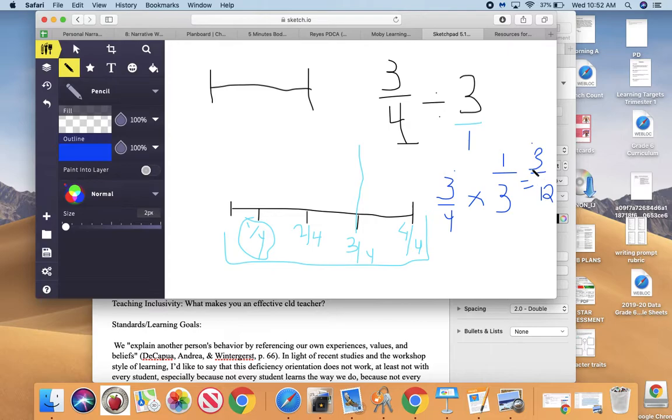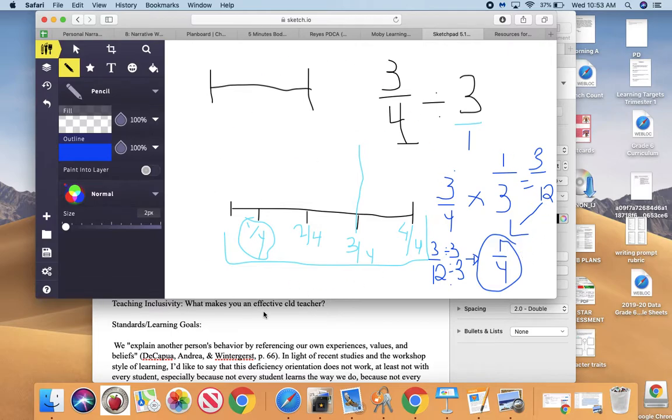Now you're thinking, why aren't these equal? Well, these have a greatest common factor that you need to simplify. So 3 and 12 share a common factor of 3. So if you divide 3/12 by 3, because we're reducing that fraction, we get 1 over 4. So that's our answer, and if you can see, they are the same.